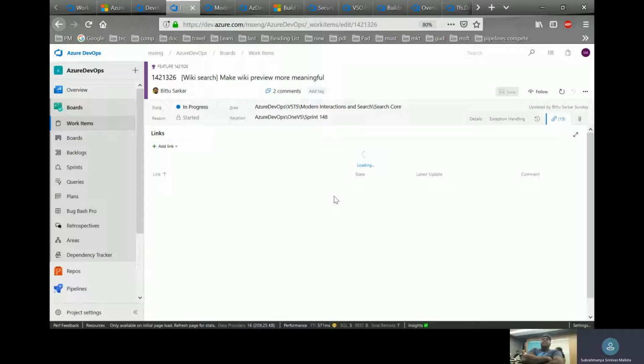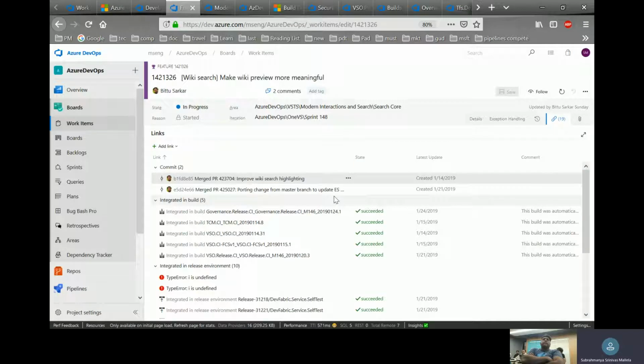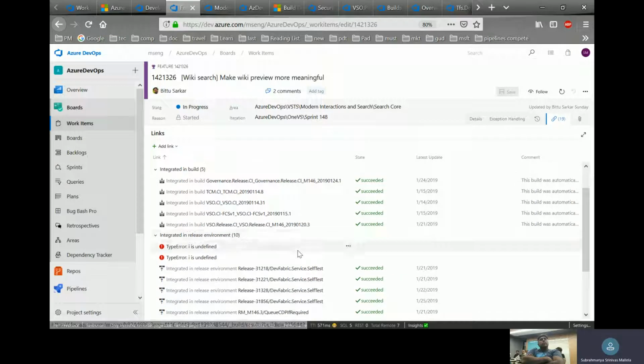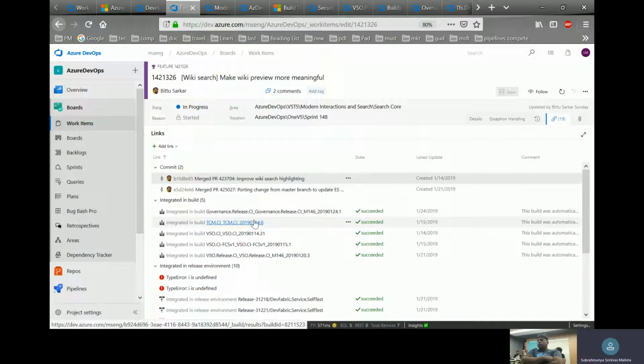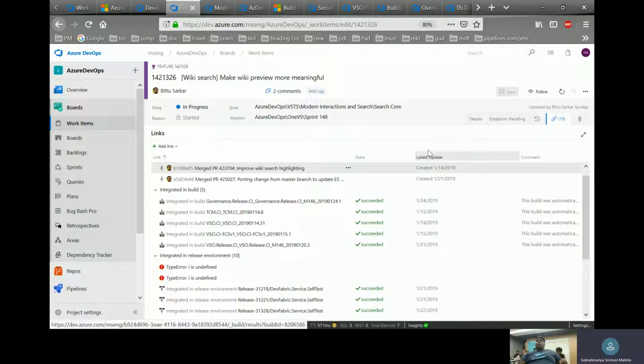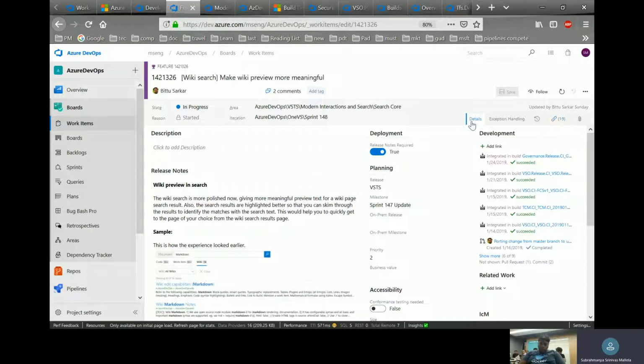This is application lifecycle management. At the end of the day, Azure DevOps, the product that you're seeing, is the ALM. How do you manage the entire life cycle? Now that you have created some piece of work, obviously you want to create some piece of code, then make commits, then integrate in a build. It all happens pretty seamlessly. So what do you do? You just add a link.